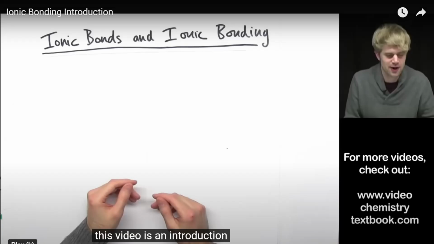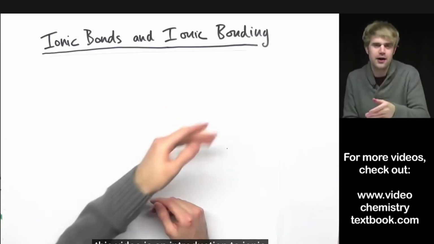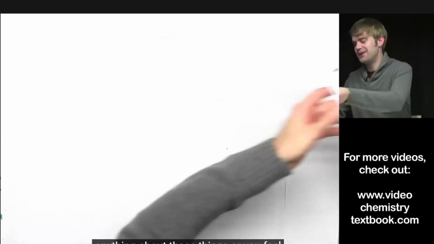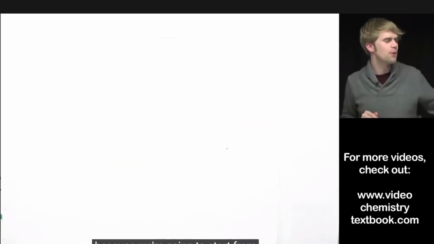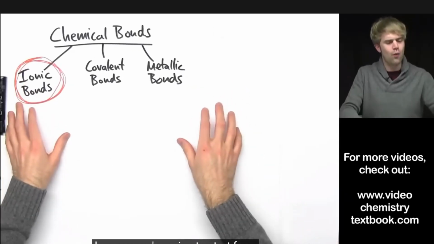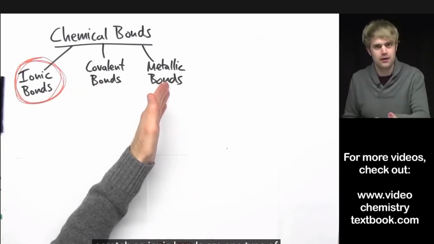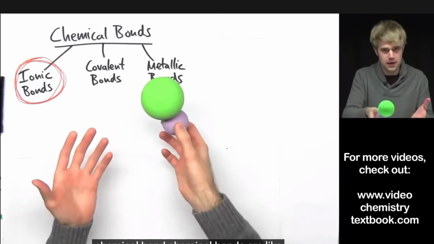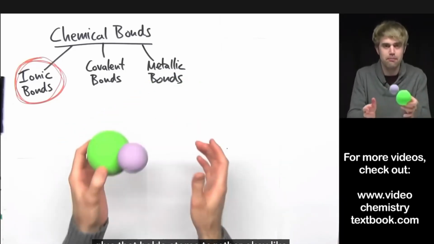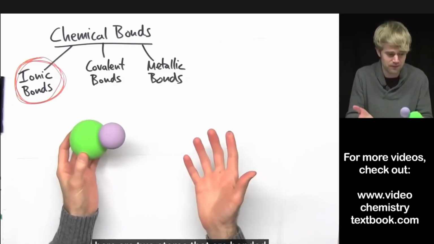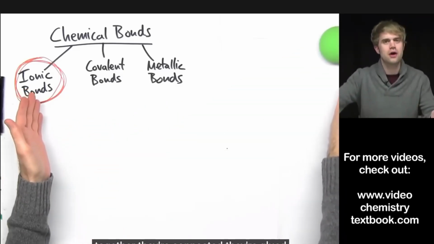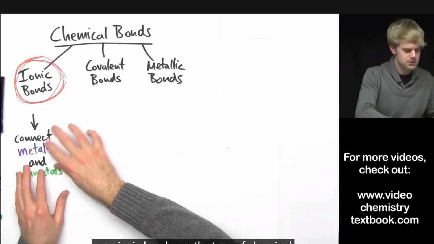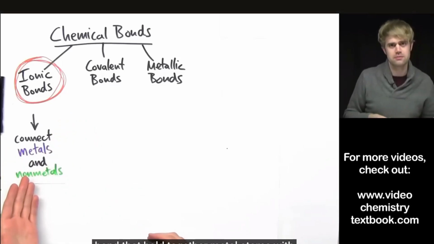So here we go. Introduction to ionic bonds and ionic bonding. Don't know anything about these things, or you feel a little bit rusty? It's no big deal, because we're going to start from scratch. So, ionic bonds are one type of chemical bond. Chemical bonds are like glue that holds atoms together. Like here are two atoms that are bonded together, they're connected, they're glued. Now, ionic bonds are the type of chemical bond that hold together metal atoms with non-metal atoms.